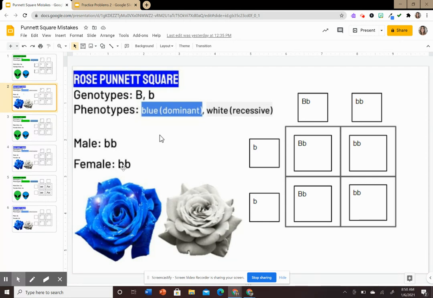So if we come over here, this student did the first part right. Remember, this is one parent and this is one parent. So they put in little b. That represents the male or the female, right? Doesn't really matter. But then if we go up here, they put big B, little b, little b. You should never have two genotypes in these boxes up here. Remember, the boxes on the outside of the Punnett square, that's the parent, and you're going to split up their genotypes into each box, okay? So this one is correct. This one is not correct, okay?